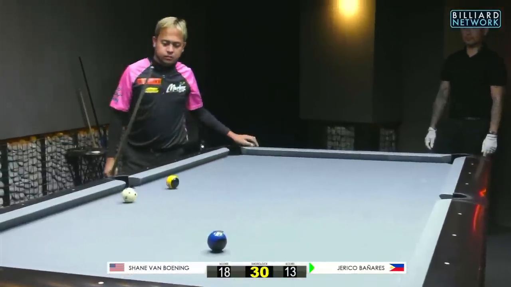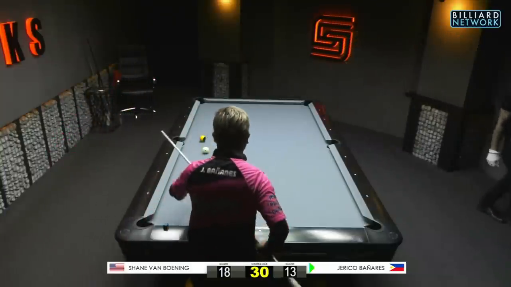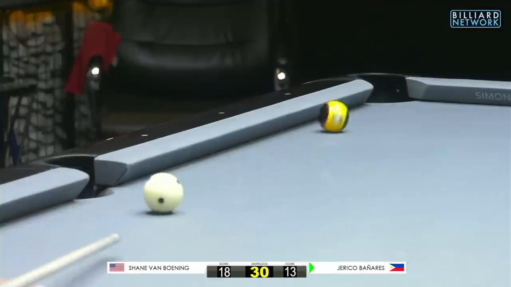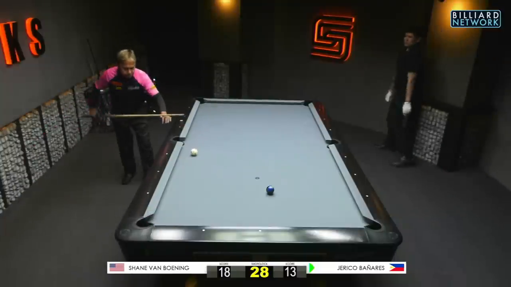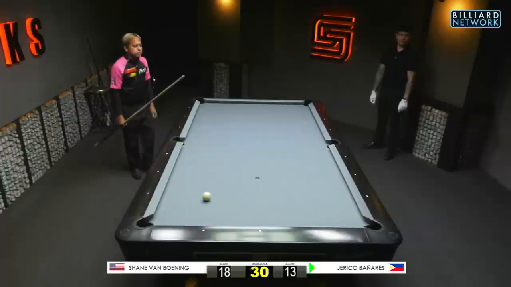And nice draw action. Gets an angle on the nine. Well, this is going to be his rack. He's going to be trailing by 4 points after he makes the 10. Win number 14 for Jerico.